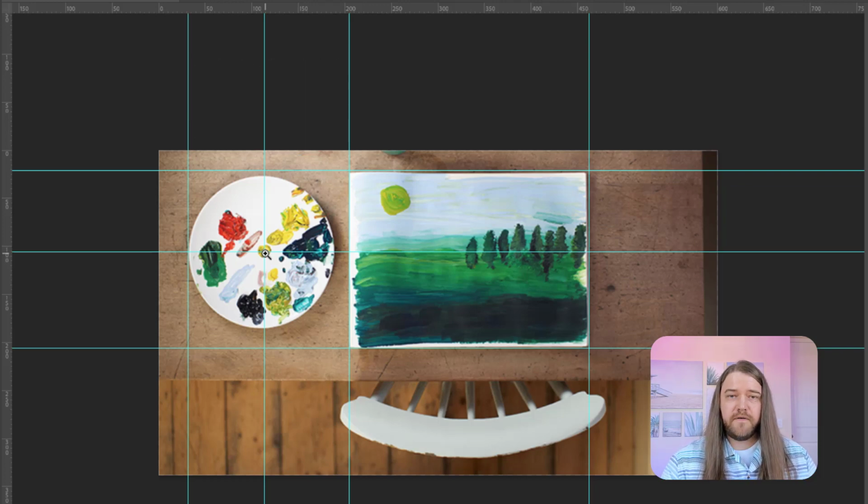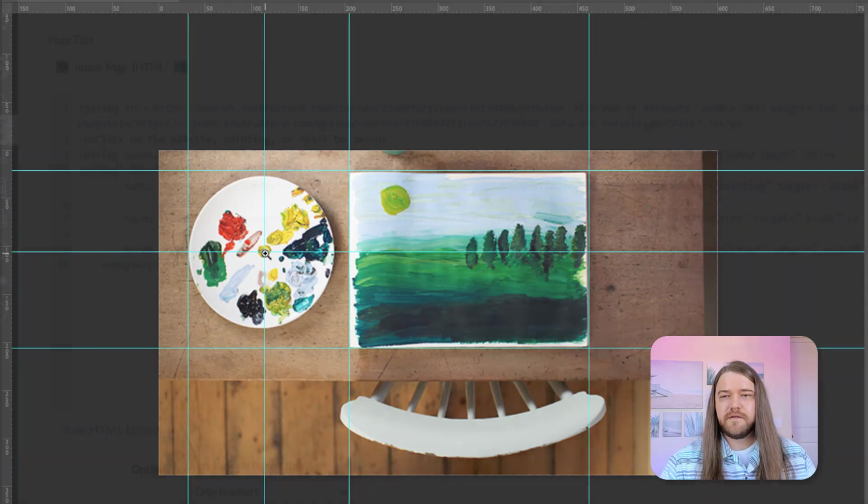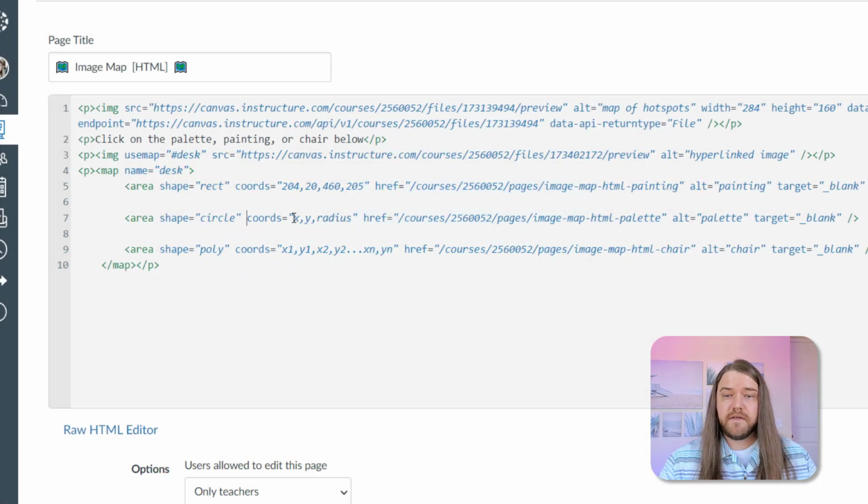So now I have my three variables. This is the post-it note that I'm using to write down all of this information. I'm going to hop back over to the canvas and then replace these values, the coordinates. So I have x equals 113, y I have as 106, and then the radius would be 75. So now I have a rectangle, I have a circle, all mapped out on this image.